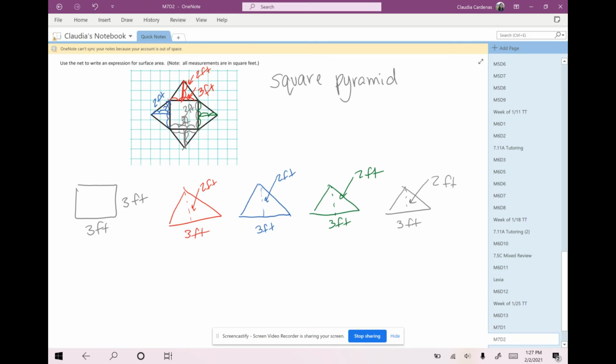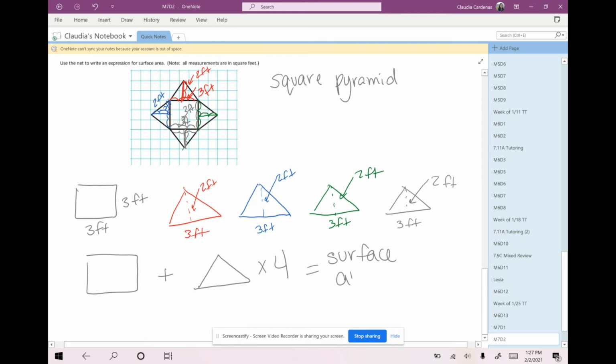So now that we've talked about what the surface area is, this shape is beginning to remind me of how we found the area of composite shapes. So how did we find the area of composite shapes? Well, when we couldn't use one formula to find the area of the entire shape, we had to break it up into these smaller shapes and find the individual areas first before adding them up. So let's go ahead and draw out our plan just like we did previously. Okay, so if we have our area of our square, and if we find the area of one triangle, I know that I would then have the area of the other triangles if I simply multiply by 4, and that will get me the surface area when we add them all up.